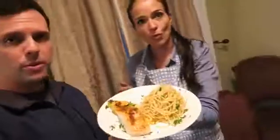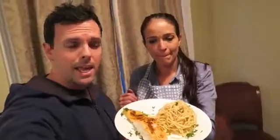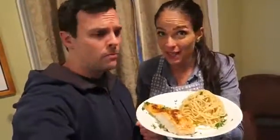There you go. The fancy pasta and salmon dinner by Mama Bee. Beautiful, easy, fancy looking, healthy. The salmon's very healthy. The eggs, amazing. A beautiful meal to serve your family, your guests, your friends, your neighbors, your coworkers, your BFFs, your homies, your squad.